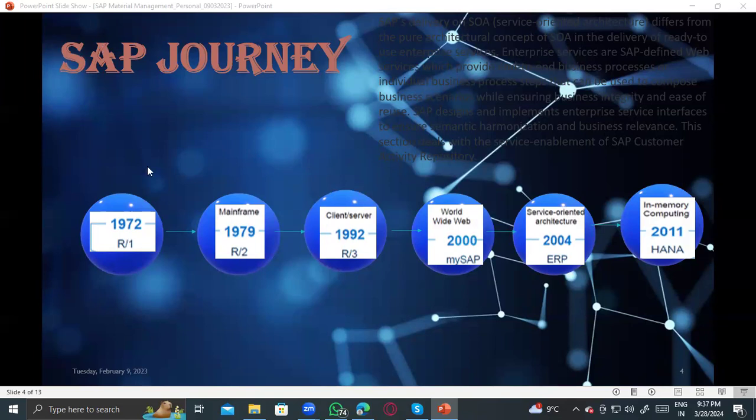It is the same in S4 HANA, which also stores the data. But while calculating, instead of calculating from multiple database tables, it calculates from a single structured table. We don't need a separate header level table or item level tables. It is consolidated, and a single table was designed. So instead of calling 10 tables and getting the data, if I'm calling one major table and getting the data, which is easy?